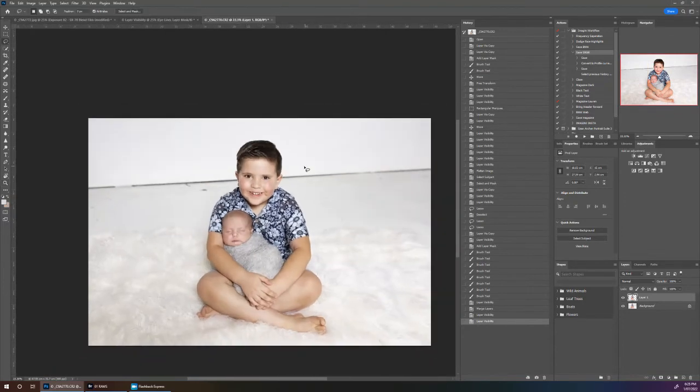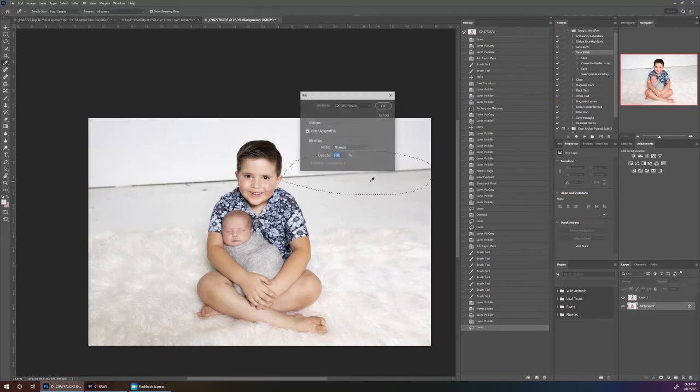Okay, then I'm going to zoom out and go to my lasso tool. And on the background layer, what I'm going to do is select what I want to remove. I'm going to take up a big space of that, because if I do a little space, then content aware gets confused. Whereas if I take a bigger space, sometimes, not all the time, it blends in the background rather nicely. I don't expect it to in this case, but let's give it a go anyway.